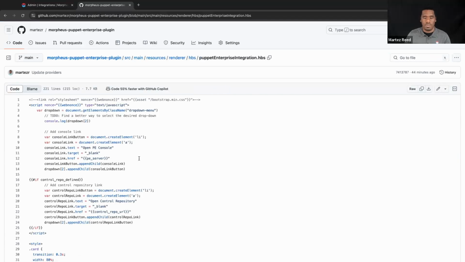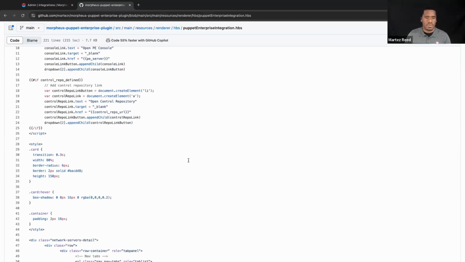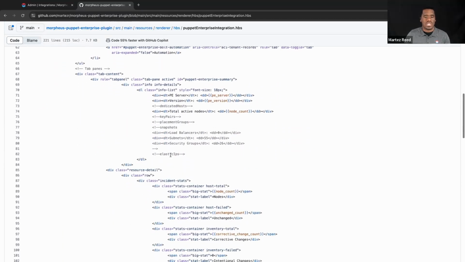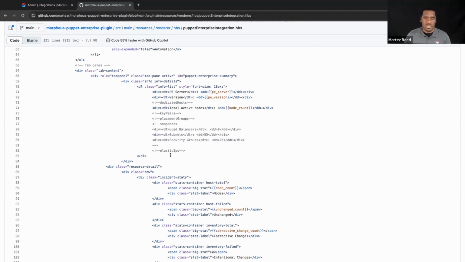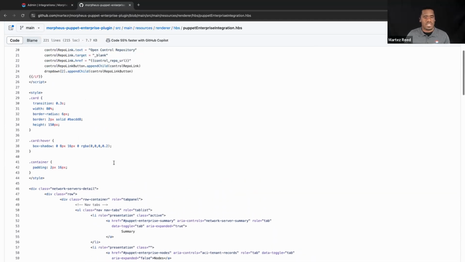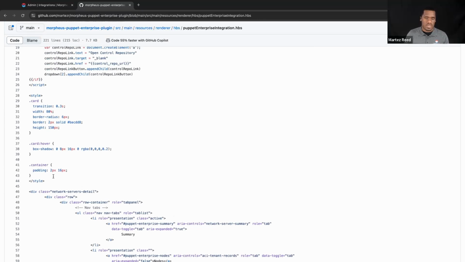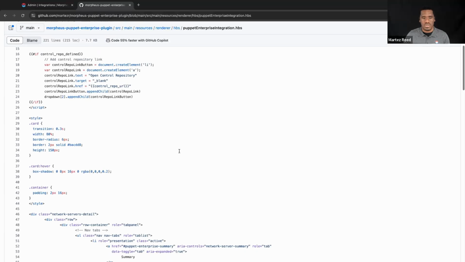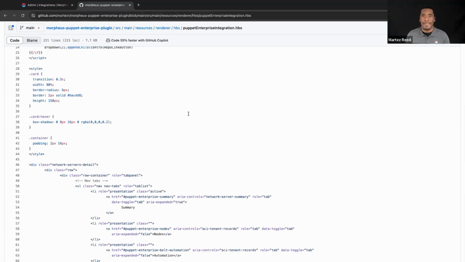So it's leveraging the handlebars templating engine. Those that are familiar with the instance tabs and various other UI components within the Morpheus platform. So as I said, just specifying the HTML and what that should look like. So certainly there's the ability to, we see it in here, various aspects. Certainly it can be externally referenced, things like adding in CSS to change the look of the presentation, as well as adding in things like JavaScript to do some additional dynamic manipulation of either the data or the presentation that you see on the integration page.